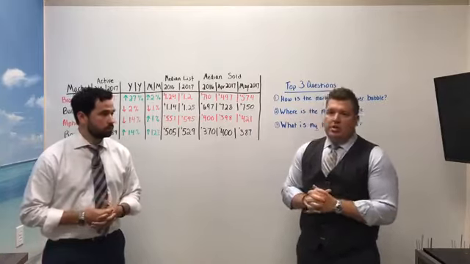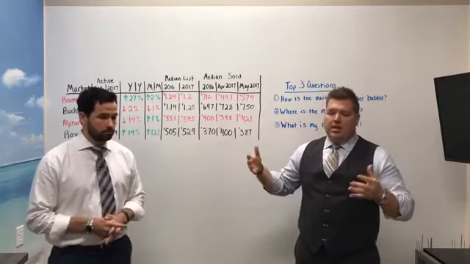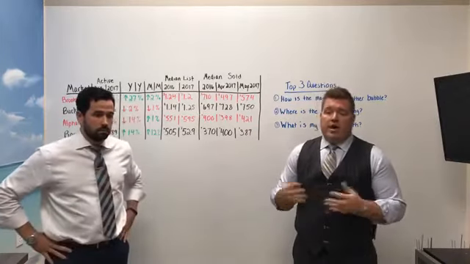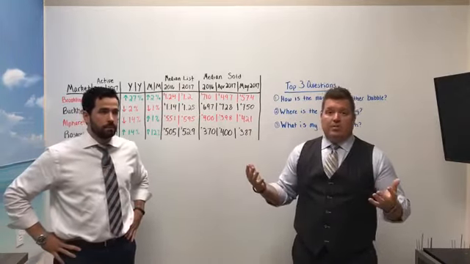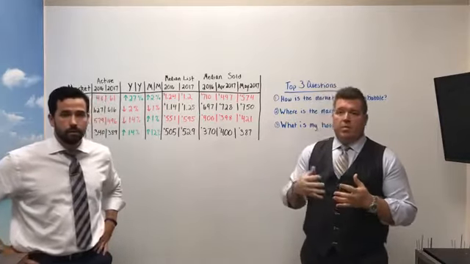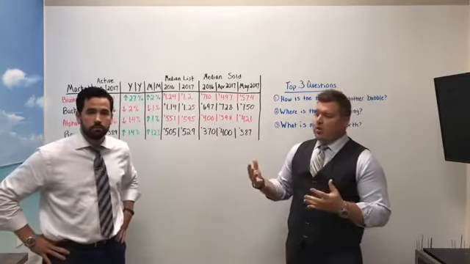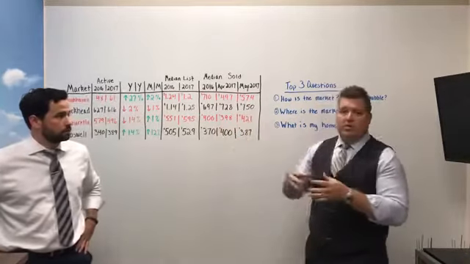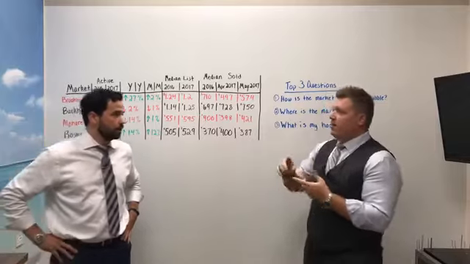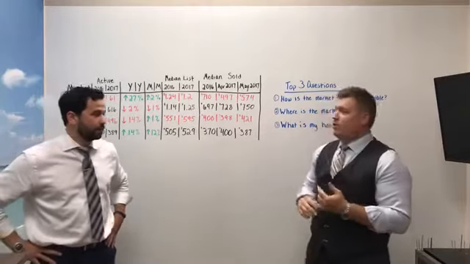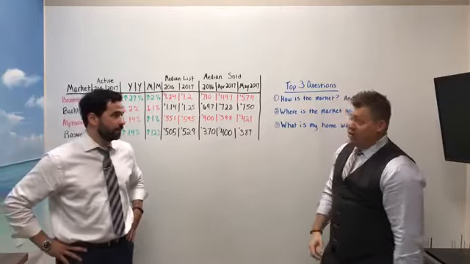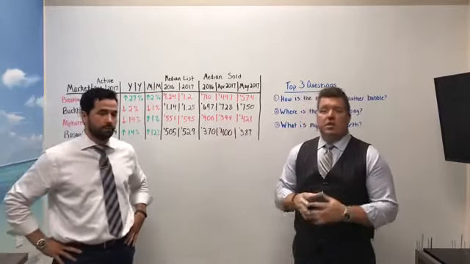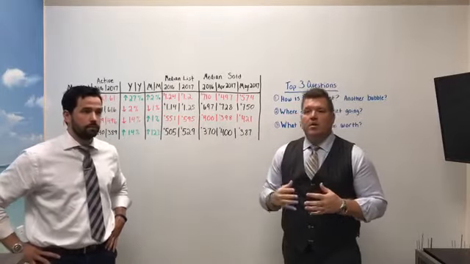You really need somebody that does this day in and day out. We've been fortunate the last four years selling over 100 houses a year at an average list to sold price of 98%. We can price homes and understand what the market's doing. The cool part is that we don't service just these four areas—we know all the different parts of Atlanta: Marietta, Cumming, Duluth, Johns Creek. We go all over. If you live outside of these four areas, don't hesitate to still reach out to us.